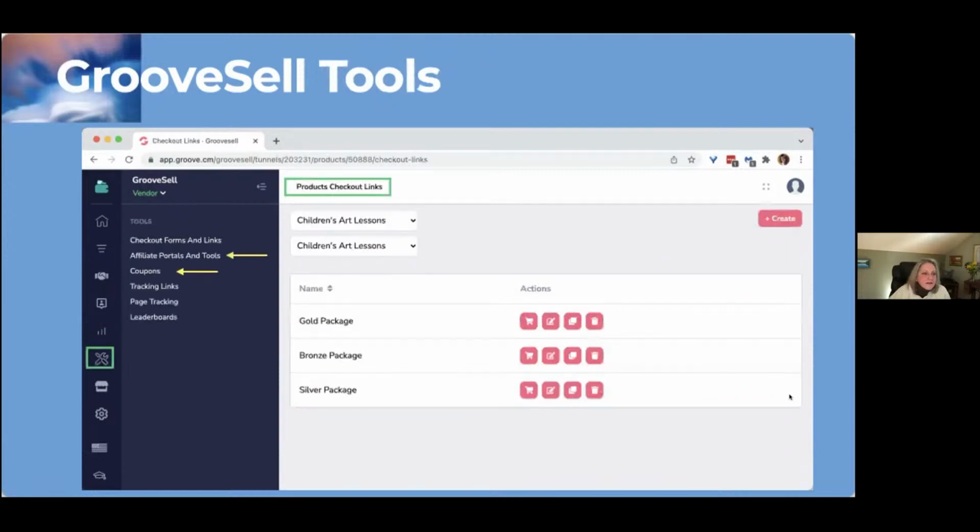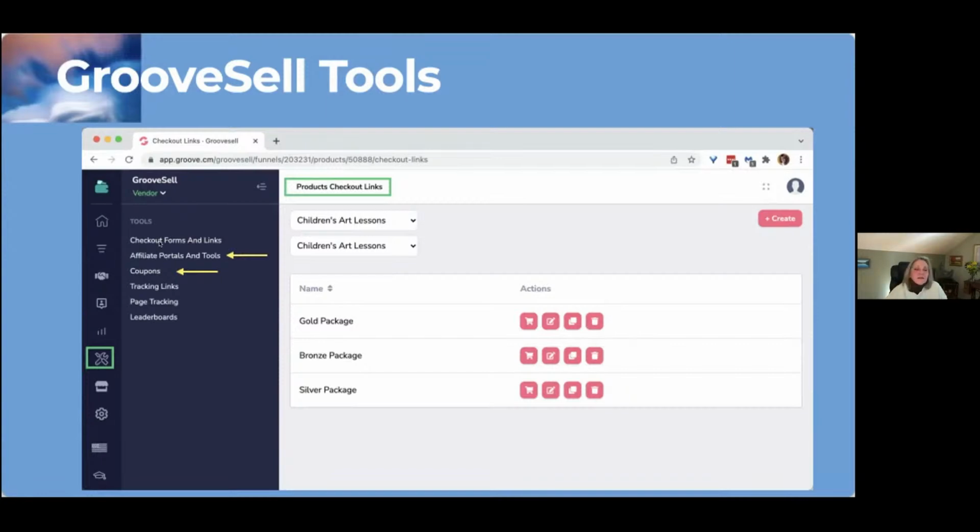And then this next area over here is your product checkout links. This is where you come to do your checkout forms that I showed you where you customize everything. Now, there's also some other really cool things in here as well. That is where you come when you want to create all of those things for your affiliate team. This is actually called the tools section. It has all of the tools that you need to create those email sequences and everything else, and an easy place for you to put it up for your affiliates to come in and get their affiliate links. And it's all just built in again.